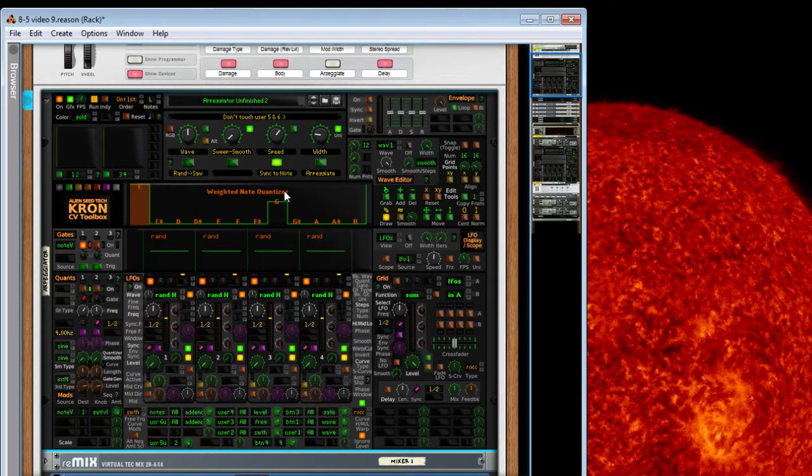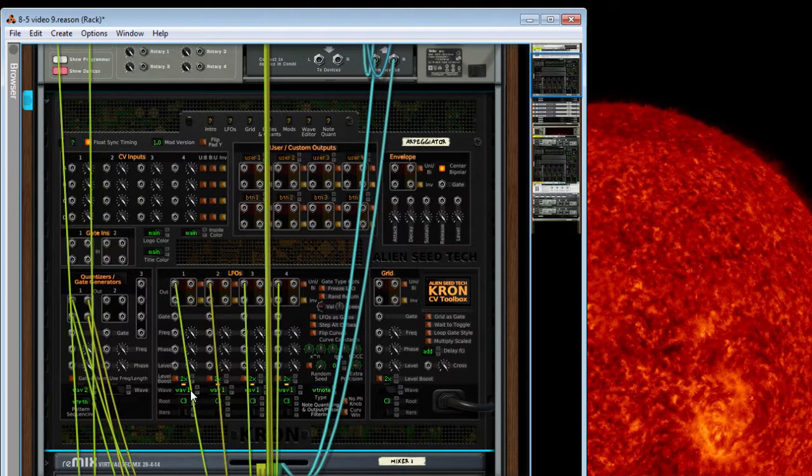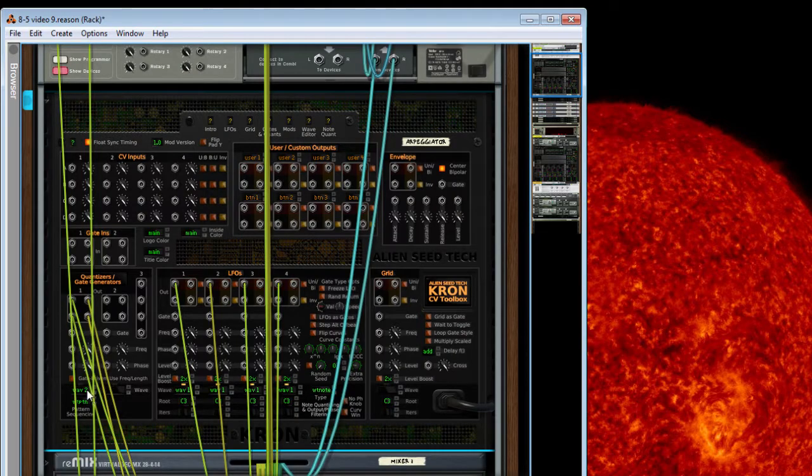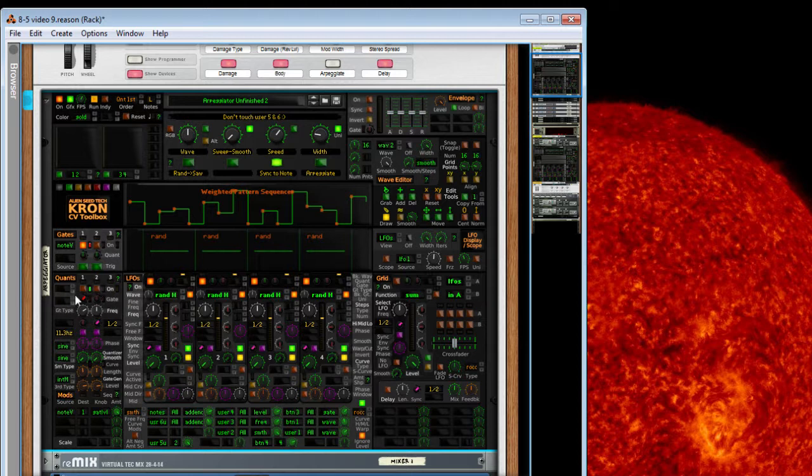Wave 1 will say weighted note quantizer, because this is being used down here. If I change it to 1, it would list both on there. Okay, so this is what that sounds like. So this little lamp here lights up. You can see it turned off when I turn this off. It lights up when these special waves are being used to help keep track of what's going on, because it gets kind of complicated. Let me turn that back to the way it was.